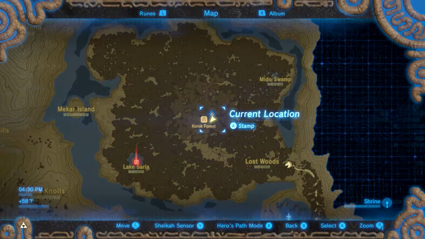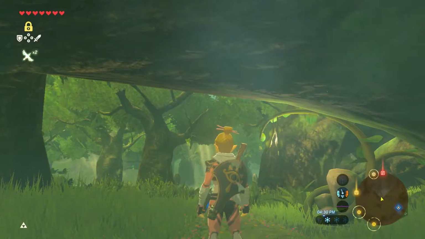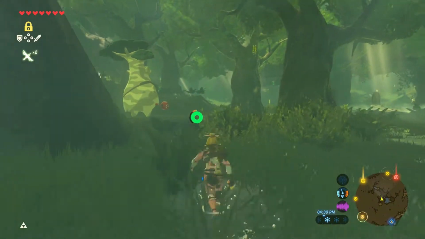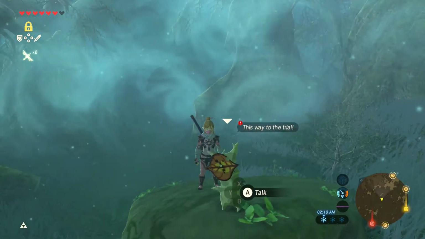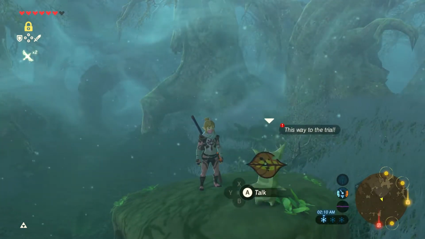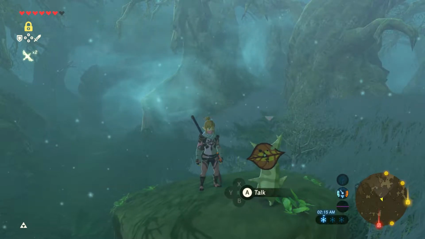Now we're going to avoid this little pedestal where the Master Sword's located and try and make our way over here to this lake, because I don't want to trigger any cutscenes even accidentally. Alright, so after a brief search, I was able to find the correct path in order to get over to Lake Saria, which, again, never done before.